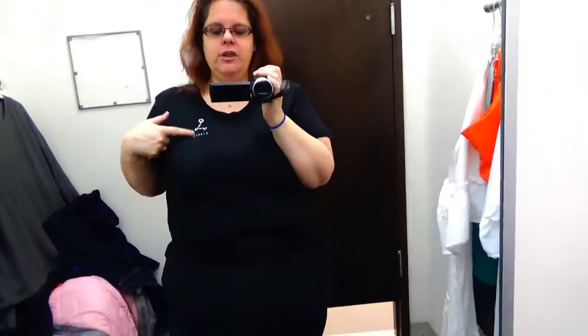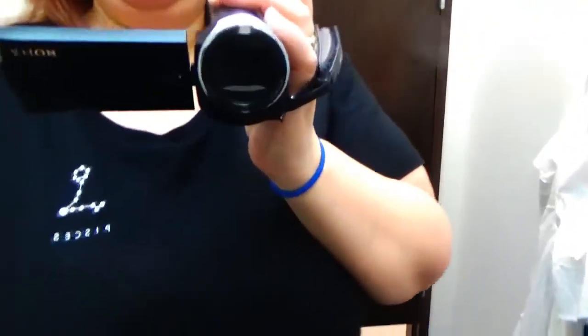At first glance this t-shirt is just a plain black t-shirt, but there is a little design here — it says Pisces, which is my sign. This shirt is in their clearance section, originally from their lounge wear section. It is marked down to $26 or $23, so it's actually going to be about $11 or $12. I think it's cute if you're into your sign — just a cute little way to do it.